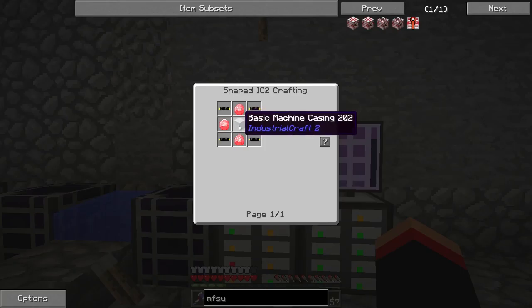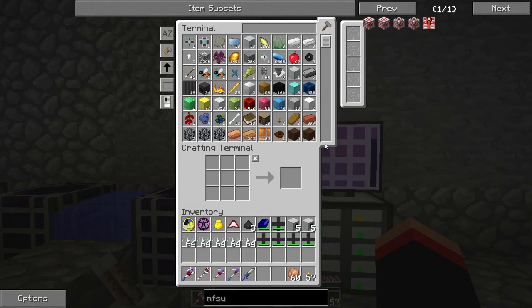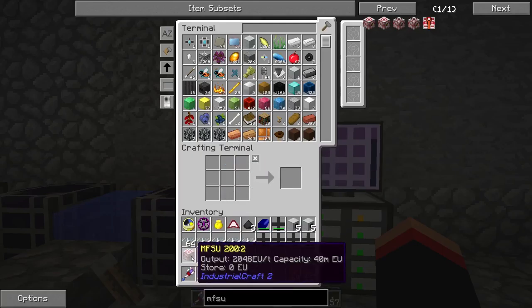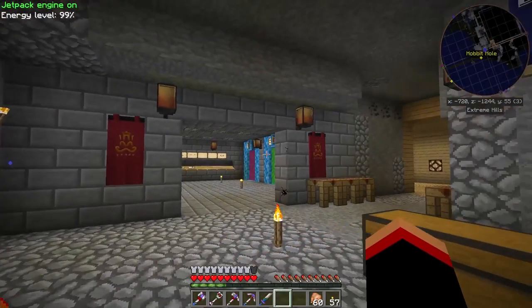And of course, your basic machine casing again, iron plates. There you go, in a furnace setting. Okay, we should have the materials to make this. Yes, we do. And no, we do not need five of those. We only need one. All right, so let's see. Output is pretty good. That's good. We can control that. That's gonna be great.